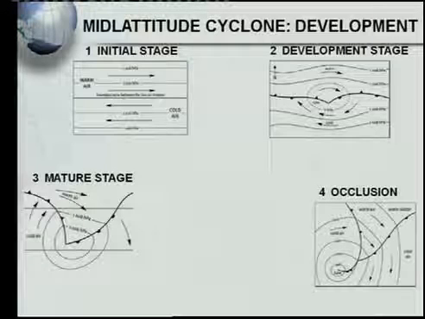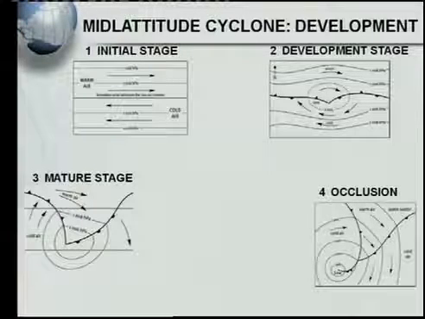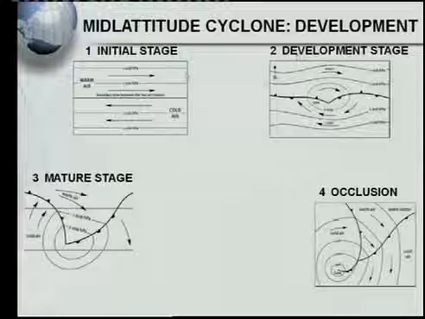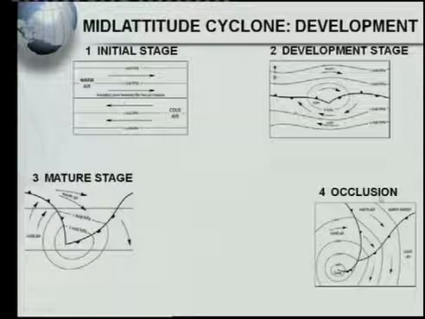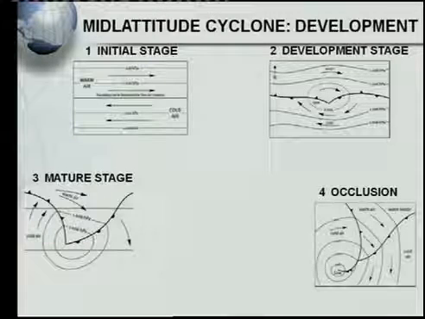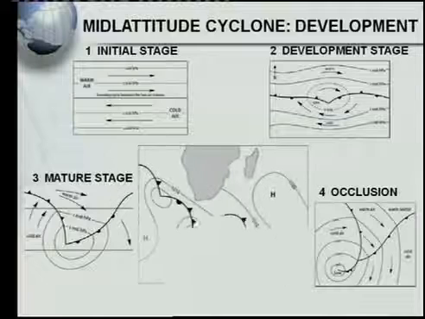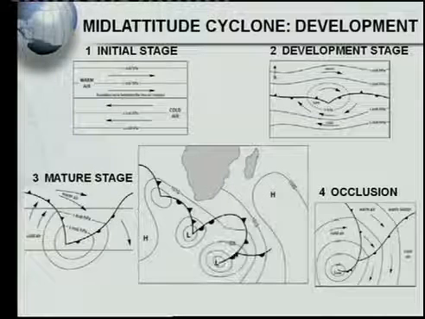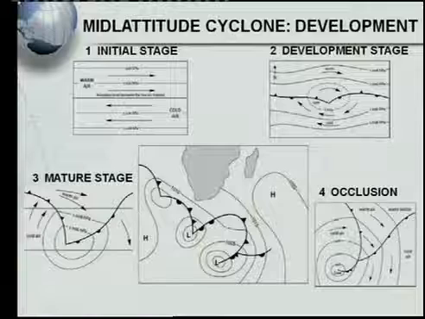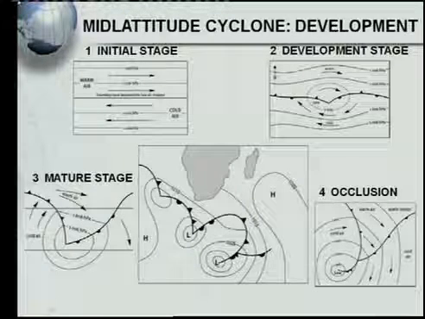Now it's very easy to identify your stages. If you have a look at the warm section of the stage, you will always see that the more developed the cyclone, the narrower the warm section of your cyclone will become. So let's just have a look at a typical exam question. Usually, they will give you 1 or 2 or 3 fronts, cyclones, and will ask you which one is older and why. So let's have a look at this one.